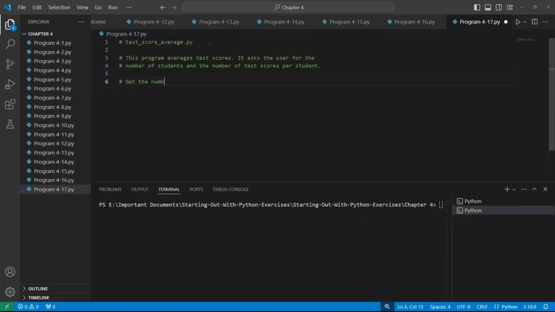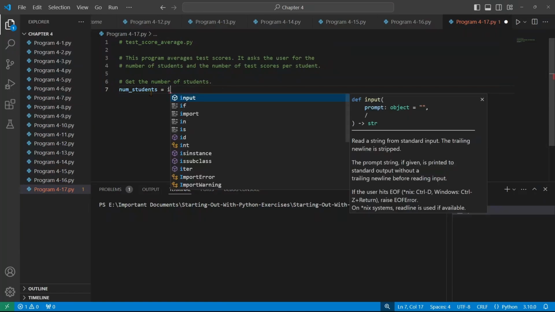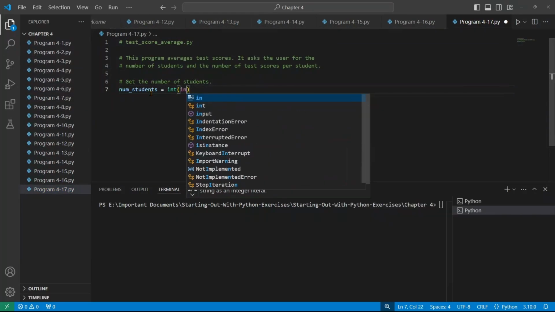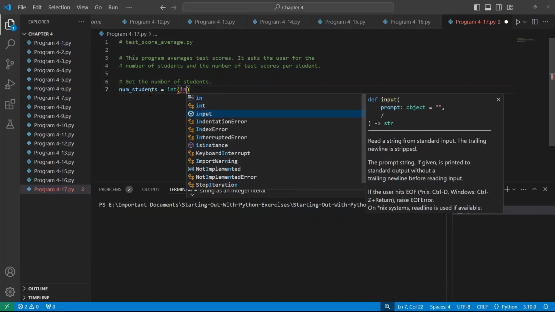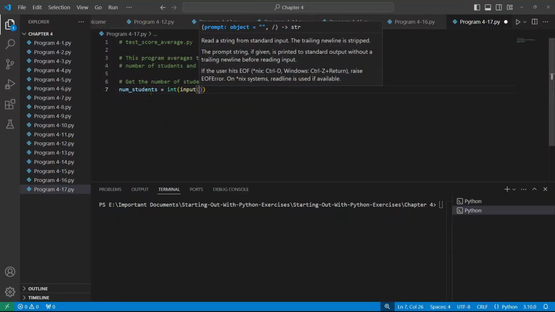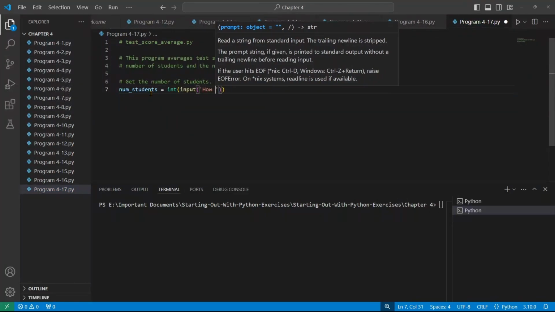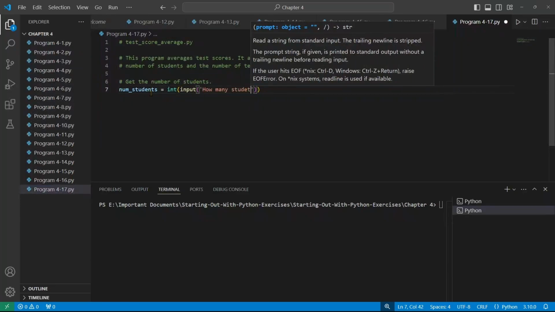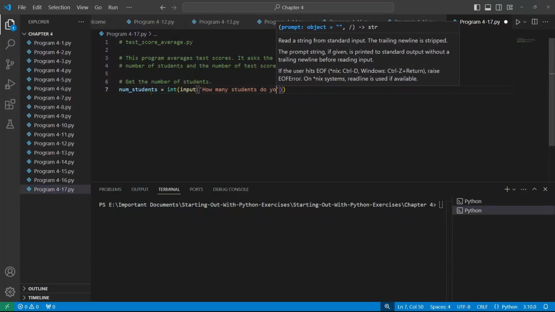Get the number of students. Num students equals integer input, how many students do you have?